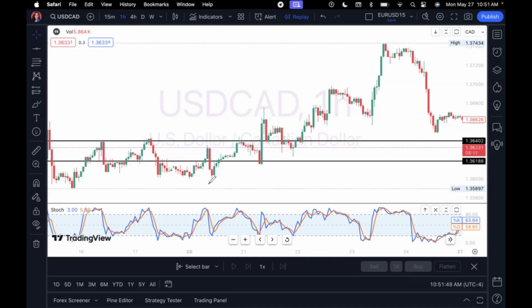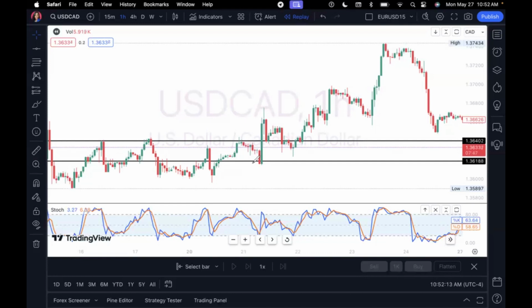You would have gotten up to here. You could have closed in profit, but that wasn't a lot of pips. But as we can see, the market retraced and it went up right to our second potential or the highest entry point, which was 13640. And then it actually, ironically, came back down to our first entry point. So that would have been a good 20 pip trade to secure some profits.